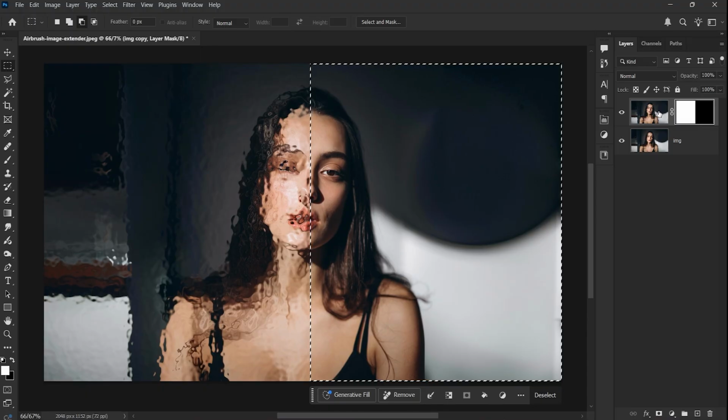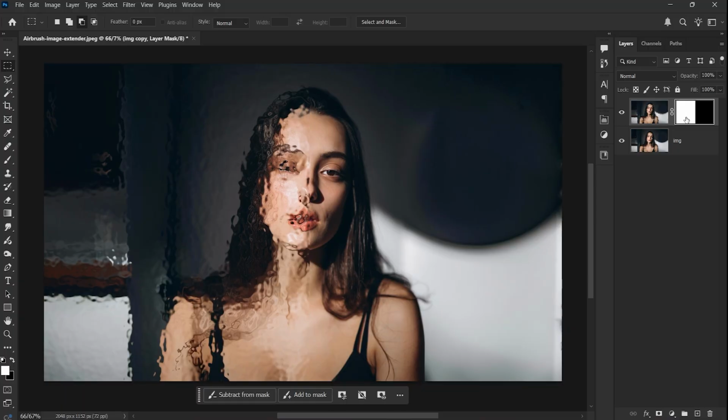You can also use any different tool. For example, you can use the brush tool to paste your color to your mask. For example, here I use the brush tool to disable this part of the image.